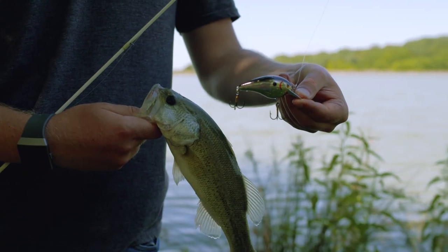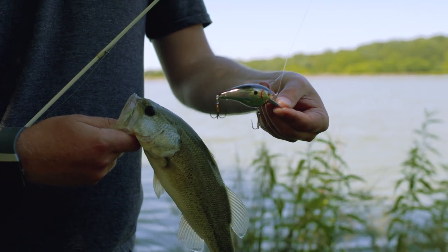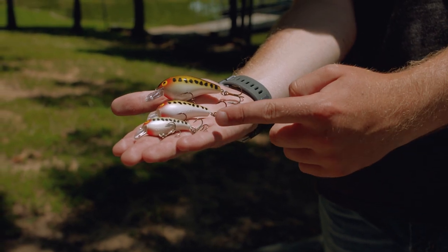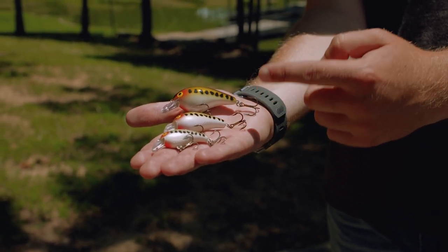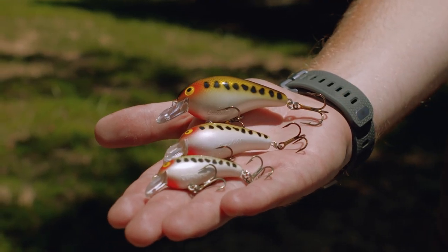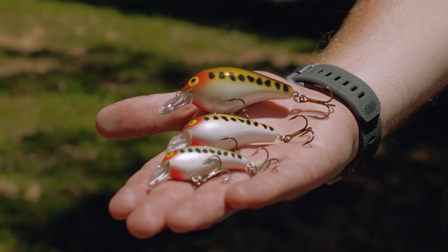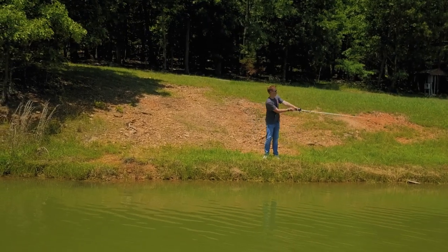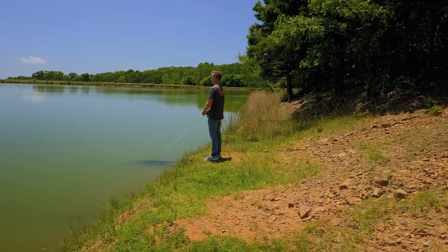The color lineup we're going to be breaking down today is for the Cotton Cordell Big O Crankbait. The Big O comes in three different sizes: the C-76, the C-77, and the C-78. We're going to be throwing the C-78 today — the biggest size — just to magnify the effect those colors have under the water. Because we're throwing a bigger crankbait, that means we're going to have bigger rattles too to call fish in. That's where the magic happens. Now let's talk about colors.